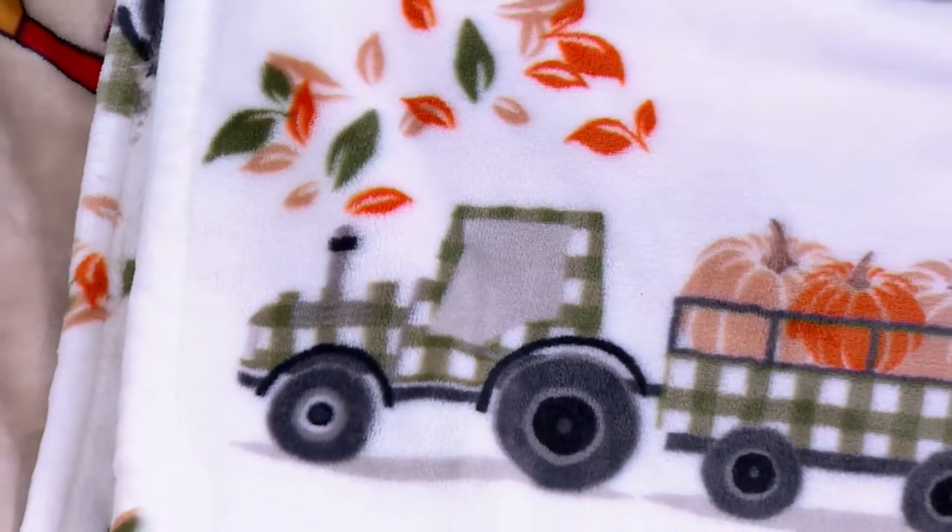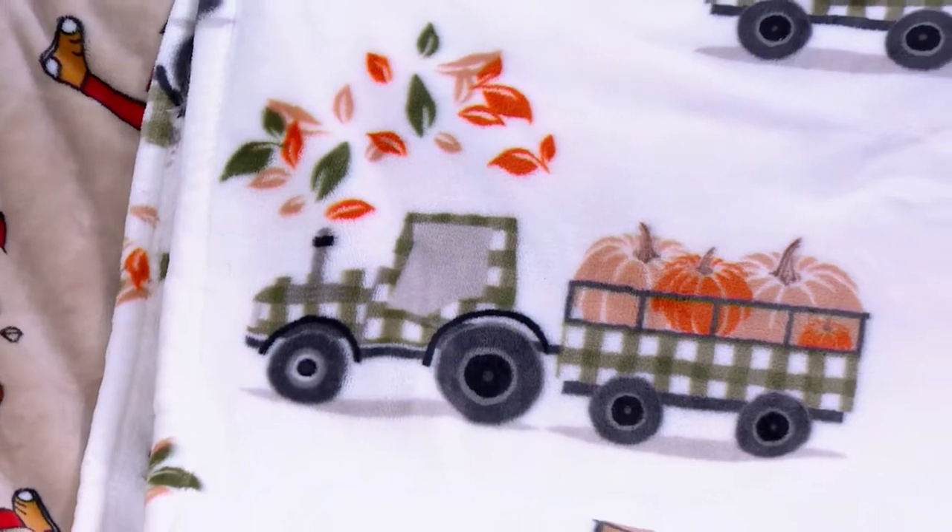I want to speak a little more about the velvet because this is the silky soft side, but the reverse side is a longer brush fiber that's even softer — and that's what you have against your skin. One of the things I love about Berkshire blankets and throws the most is they're livable. You can use these — they are machine washable and they get better with every wash. Just remember: no heat, no fabric softener. Wash on casual cold, throw them in the dryer on low, no heat, no dryer sheet.